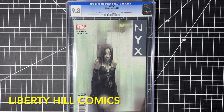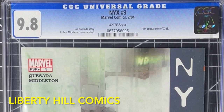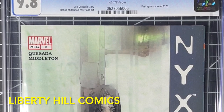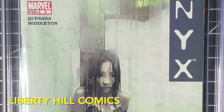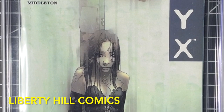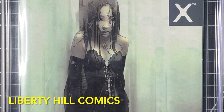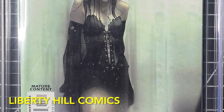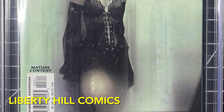This is just stunning and haunting art all at the same time. X-23's introduction is, to me, the best book of the last 20 years, and I'm happy to hear others' opinions on that. This comic book has everything going for it: a mega-talented creative team, introduction of a great new character, stunning cover art featuring that new character, and a pretty modest print run. This book has always been a sought-after key — it was a wall book literally from the day it was released in early 2004. Almost immediately it was a $20–$40 book, and it's been a key ever since.